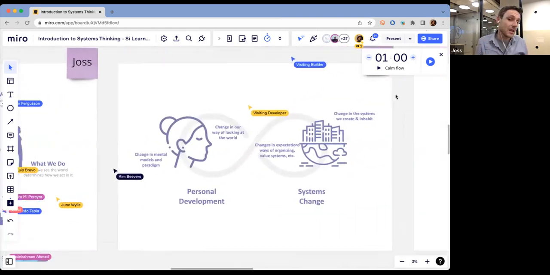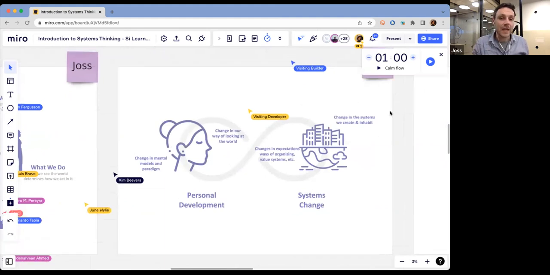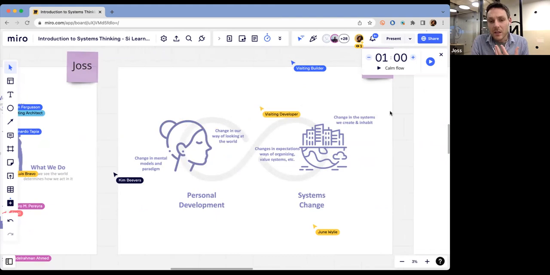And this is reinforcing that if we understand that reflexive thinking, that our ways of thinking and looking at the world are really creating the world, then when it comes to systems innovation and systems change, that's inevitably going to require a change in us, a change in our way of thinking.